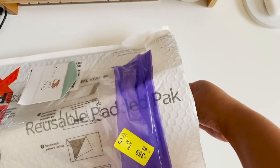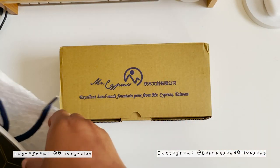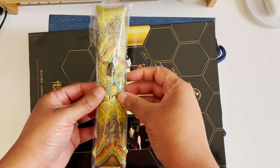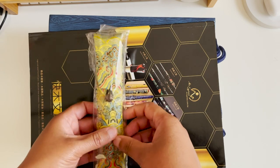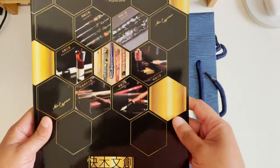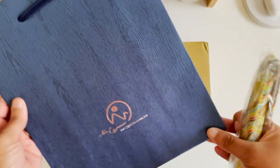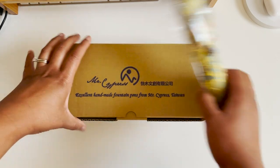That is so exciting and it just spoils me because then I start questioning where is the rest of my packages. Anyway, it shipped via FedEx Express and you do have to pay for that service — it's the only service if you are buying from this website and you live in the United States. I got an email with the tracking information and a picture of what they're sending me, so they told me they're going to send this as a free gift, which is very generous. I did not know they were going to send a magazine — this is going to be some delicious eye candy — and even a gift bag, which is really nice and I can actually use it for other gifts.